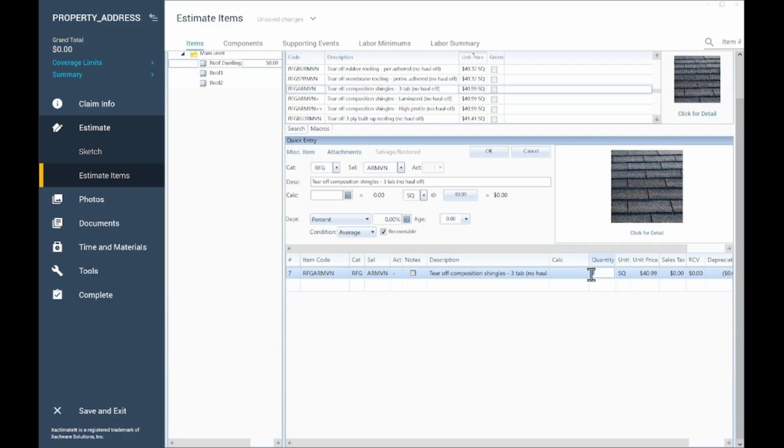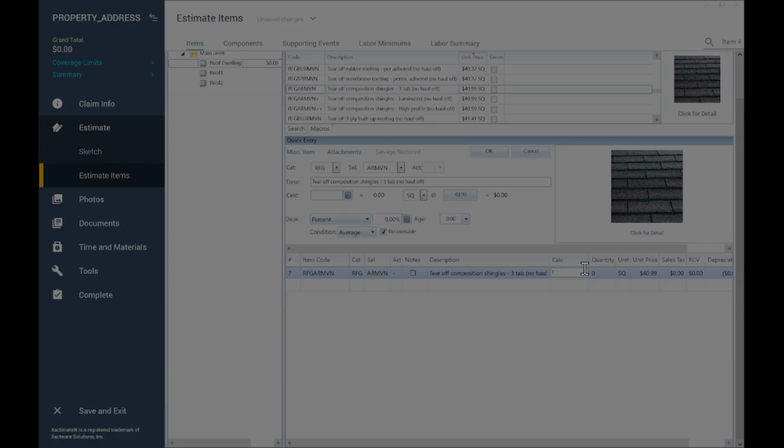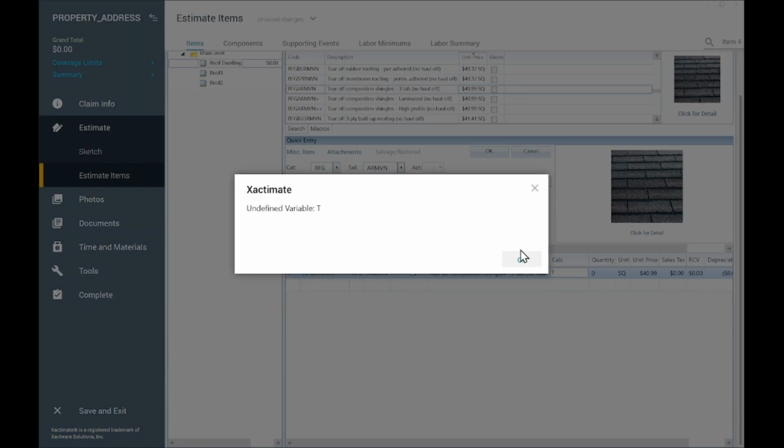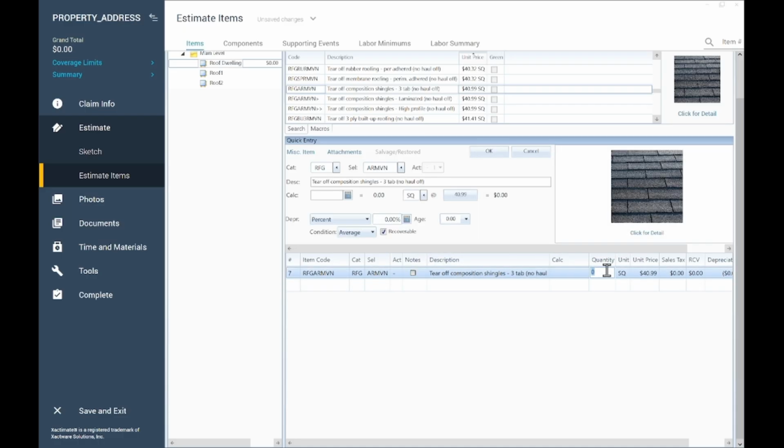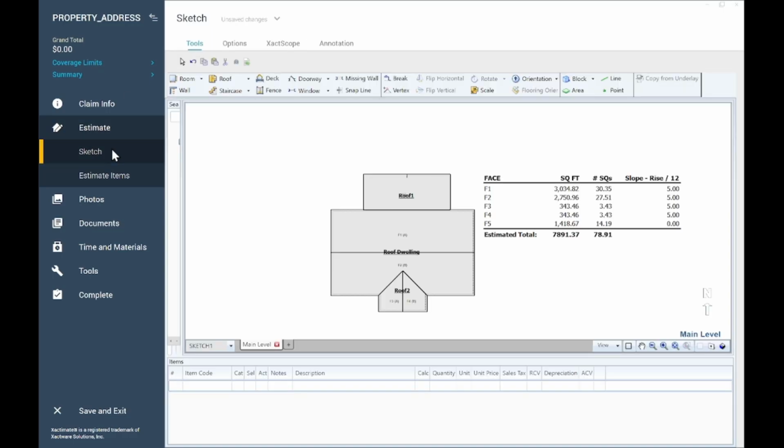Now what we want to do is use Xactimate's measurements from our sketch, and I put T here for total, but it's not. You're going to go into your calculator. Sometimes I go over here and check to make sure.